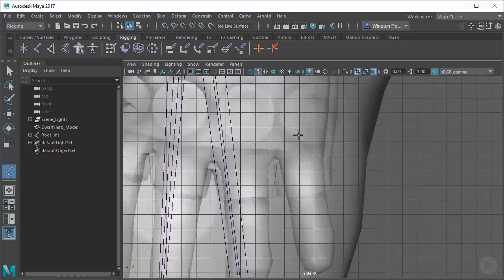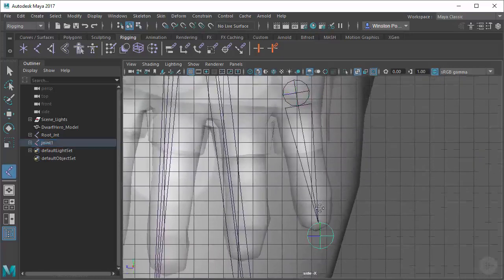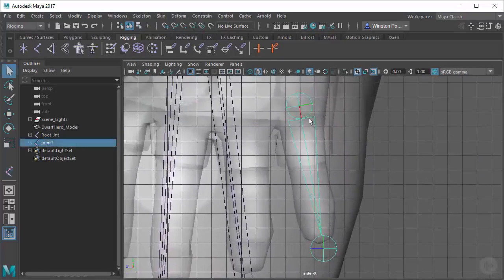First, I'm going to place the first knuckle joint, and I'm going to follow right through to the tip of the finger and hit enter. And I do that because we'll be placing joints in between these two joints because we want them all to have the same orientation as one another to make it easier to animate later on.